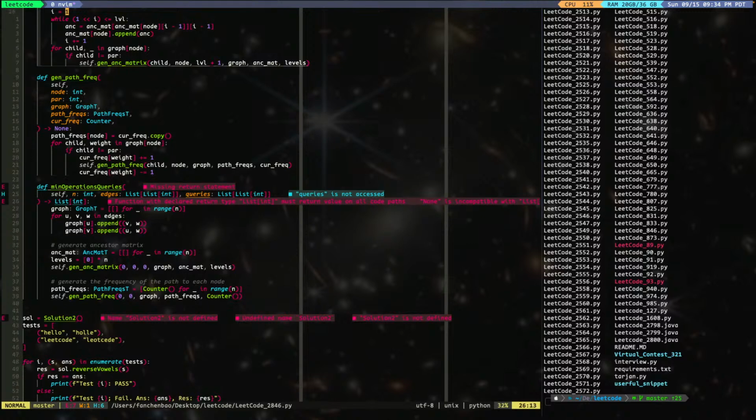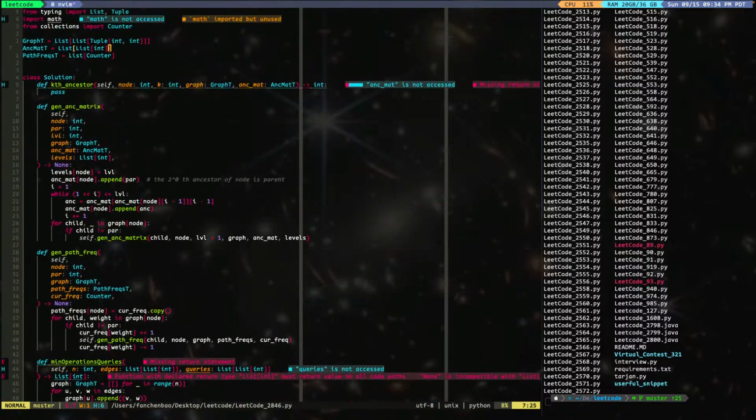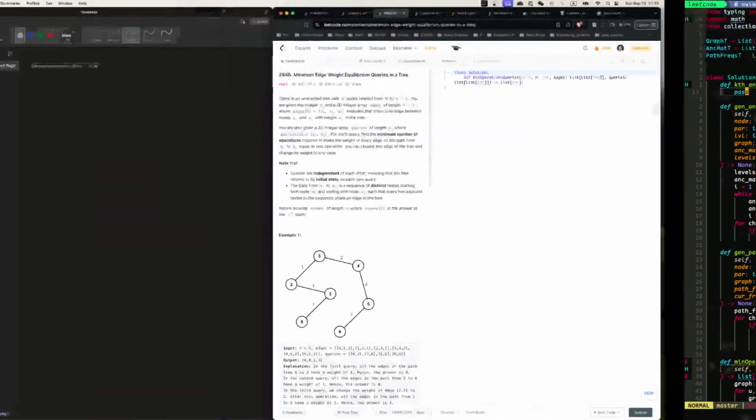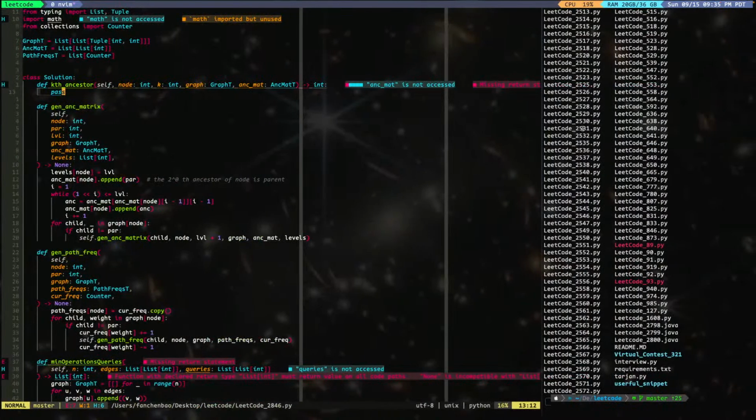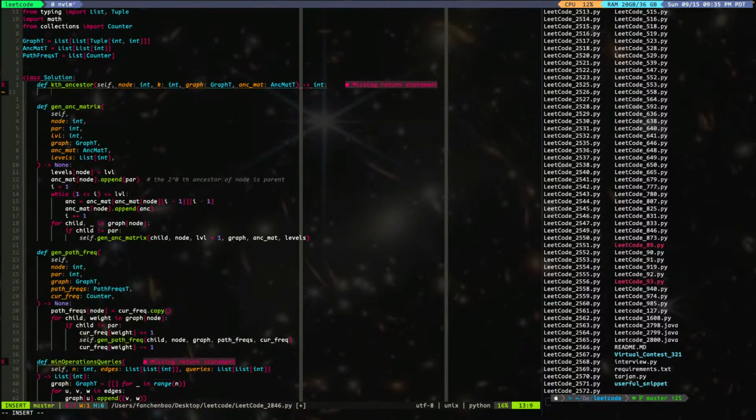So next, what we need to do is to fill the kth ancestor, right? Oh, the kth ancestor, which is not that easy to do if you think about it. So we can refer back here. We have this kth ancestor. Oh, actually, kth ancestor is not that hard. It's the lowest. So kth ancestor is we basically turn k into, yeah. So kth ancestor.